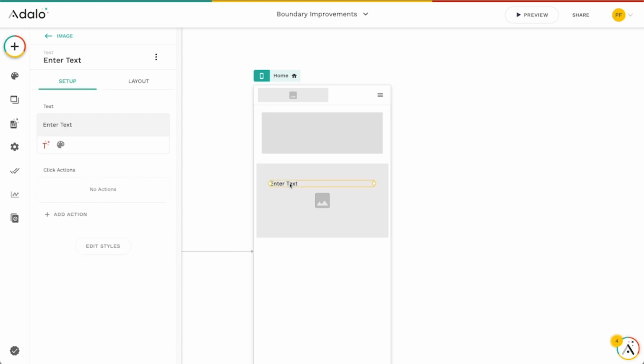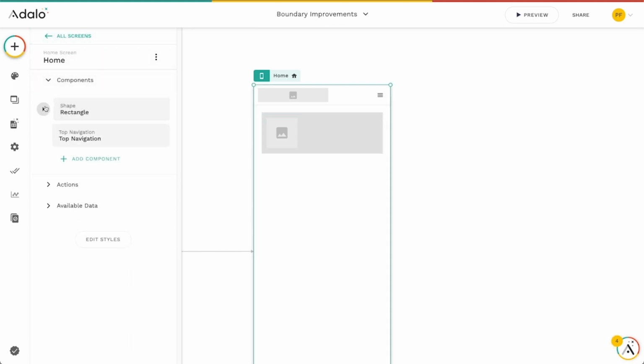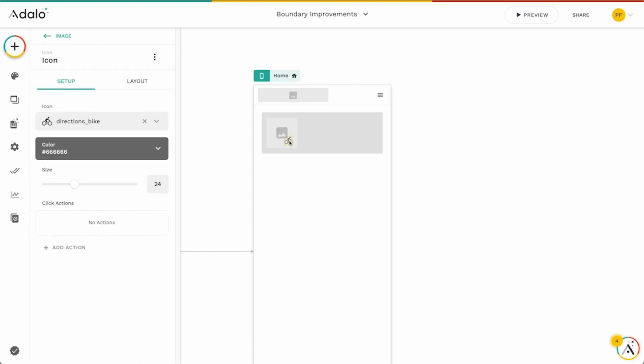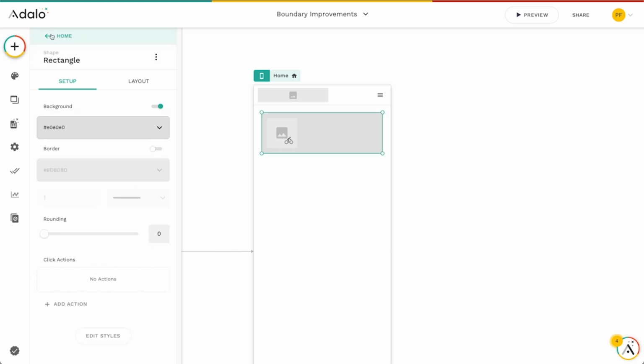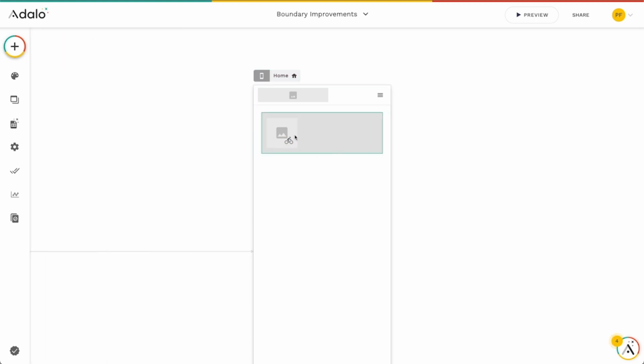Now you can do lots of other different things here, like what if I wanted to nest things inside of one another? So if I wanted this image to be inside that rectangle, right? You can see that now I've got this rectangle and this rectangle has an image inside of it. And then let's say I wanted to put like an icon inside of this image. You can see that we've got now some nested objects here, meaning that they're like those little Russian nesting dolls that you might see where they just keep getting smaller and smaller and smaller. We've kind of got the same thing here. So the image is a parent component of the icon, and the rectangle is a parent component of the image, right? So we've got things inside of things inside of things.